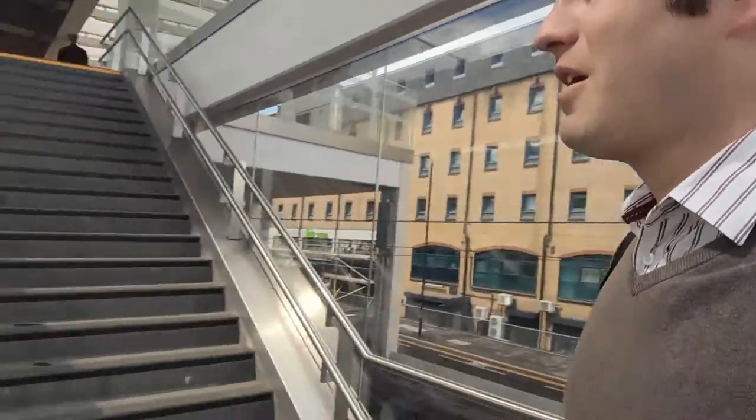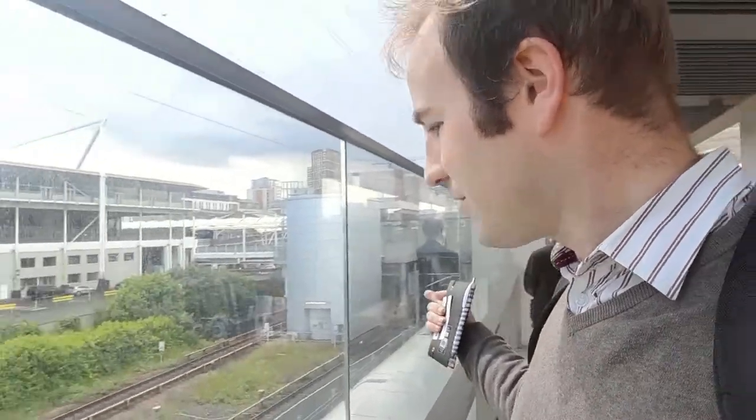It's nice to be so warmly welcomed though by all these announcements. So we're going up here. The big building over there is the ExCeL Exhibition Centre. There's also the Docklands Light Railway beside us, so you could interchange with that. I thought we'd see a train come along. Let's have a look up here. That's the much, much smaller Docklands Light Railway station over there.